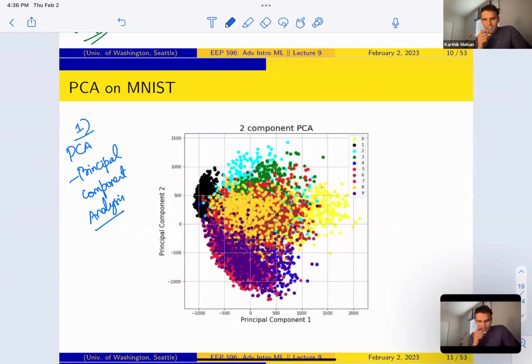So PCA is a classical method from statistics that is able to identify the directions in the data of maximum variance, right? So that's how it came about. But you can say it's trying to understand the variance in the data, and that variance, in certain directions, can be higher.